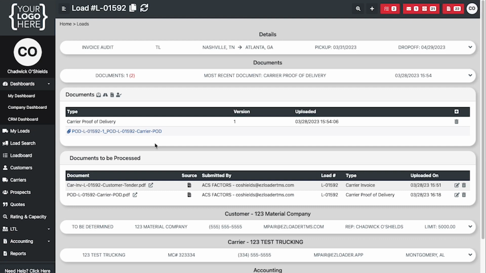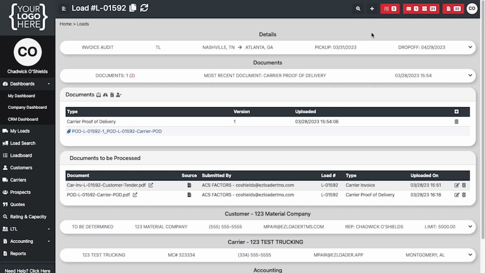load. If I were to generate an invoice for this load, the only POD that would be included in that invoice packet would be the one that has been processed into the documents section. Again, if a document has not been processed, it is not able to be included in an invoice PDF packet. It is absolutely crucial that teams continue to work through their unprocessed documents to have those documents available and fully filed away within their respective profile and thus be able to be included in an invoice.